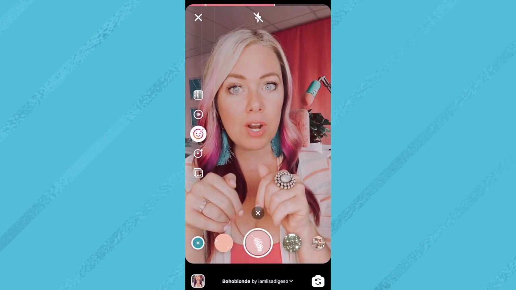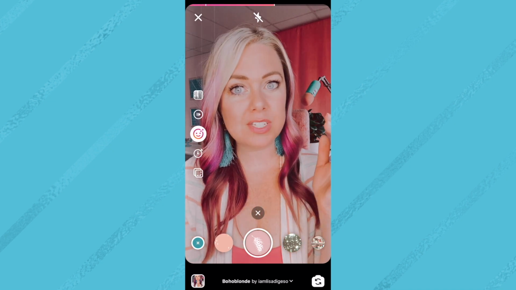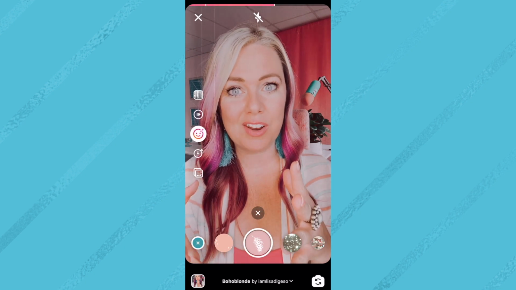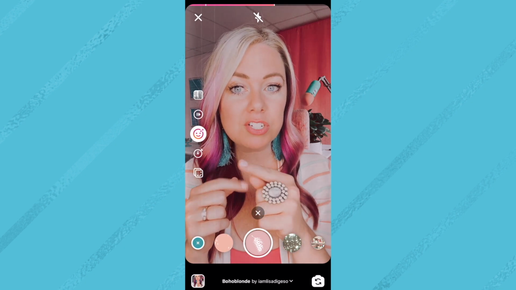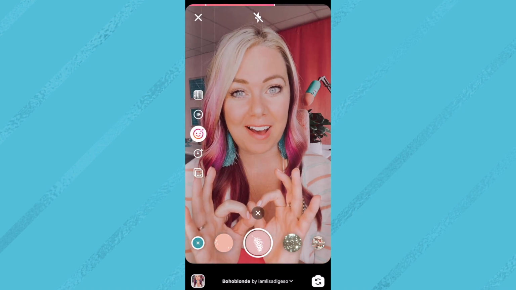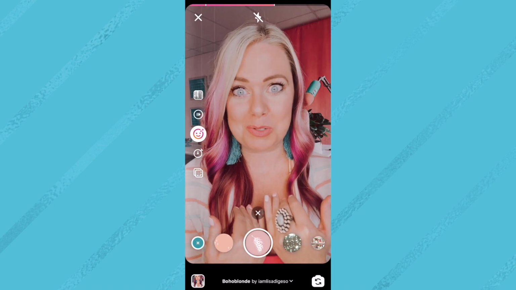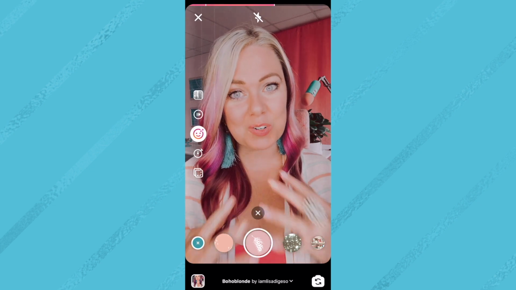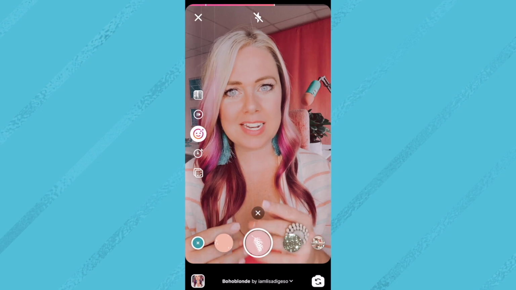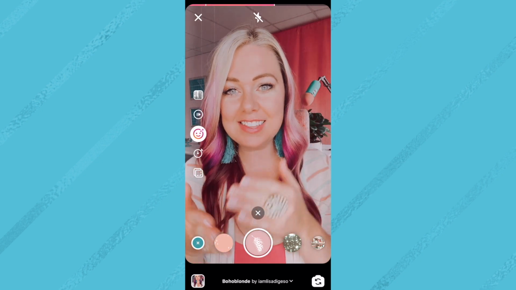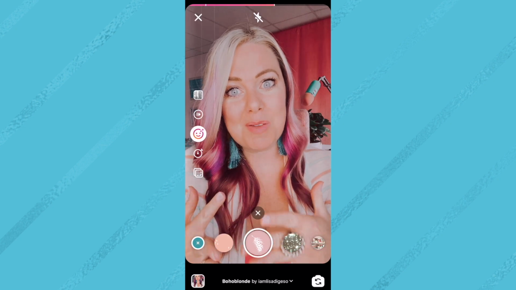Now, if I wanna record with this filter, I'm just gonna simply hold down that button the way I would for anything else. Nothing too out of the ordinary there. But I want to call your attention to these two bottom features because they're going to add a lot of fun to your story, in my personal opinion. All right. So I'm a musical person. I have a dance degree, and I like to make sure that any movements, any time I point or look or gesture, that it's in alignment with the music. I like it to be very musical.